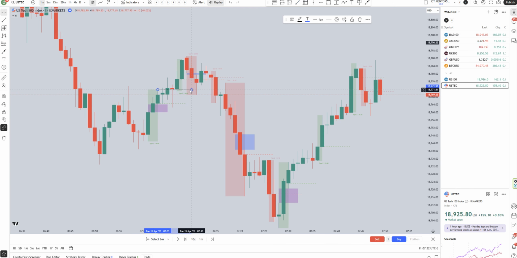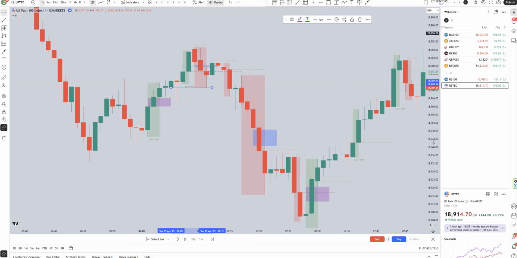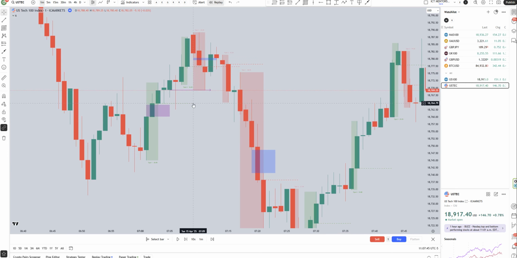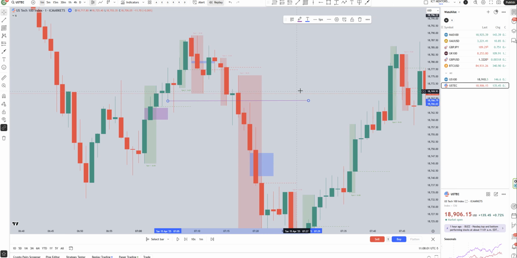So for instance, this here is the OP. When I saw this first, the first thing my mind went to was here. This is the OP for this expansion, right? The rule says we need a toolbar, so this is the toolbar here. We should trade back into the OB and sell. Did we get there? Hopefully we got to the wick, or not. It didn't get back there. It got back here, but it should have been in drawdown, maybe not lost because it doesn't matter. What I'm trying to say is that the rule says this first.